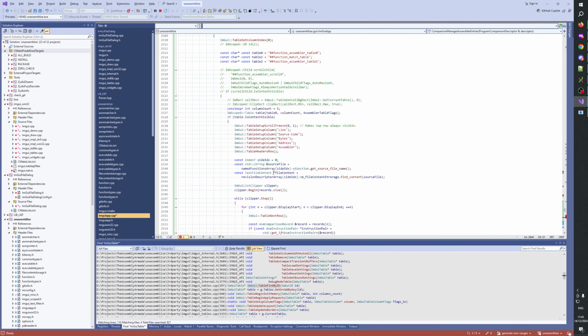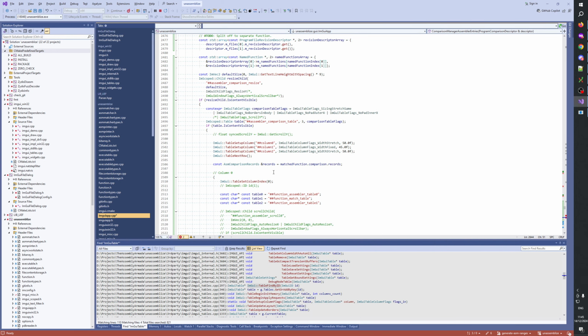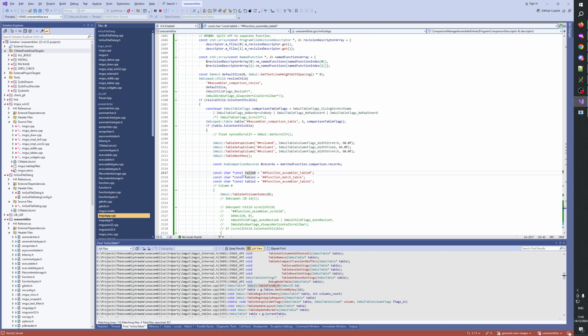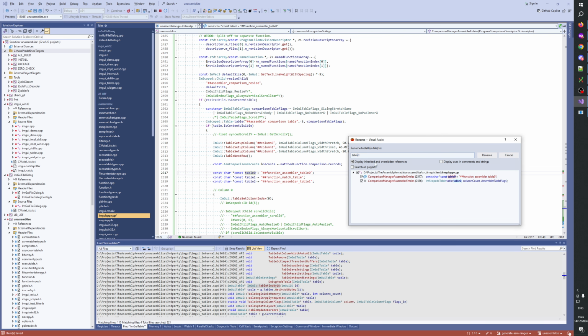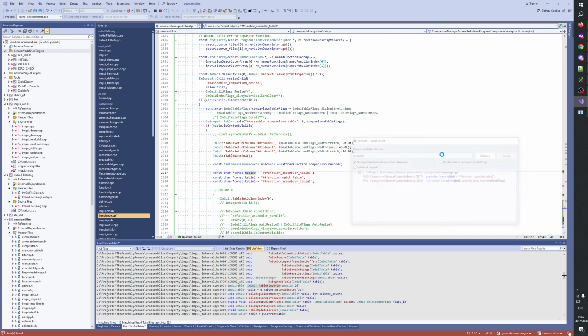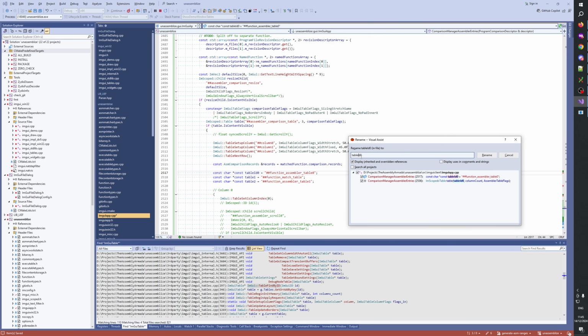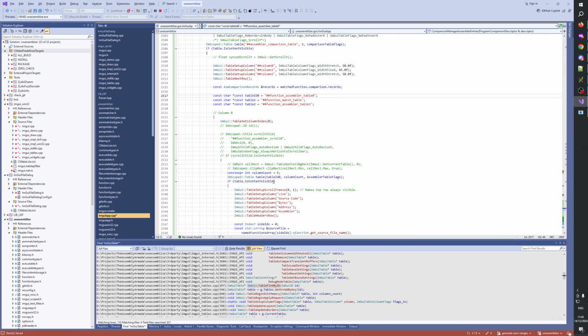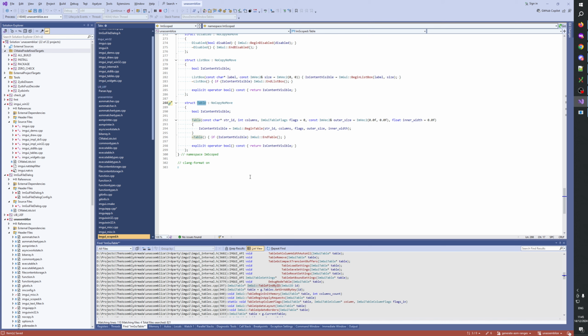No? What's the problem? Oh, it's to go in here. There we go. Okay, maybe we rename it to table name, table ID 0, or table name. Hold on, what is it called? str ID.